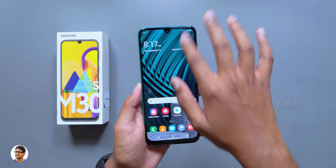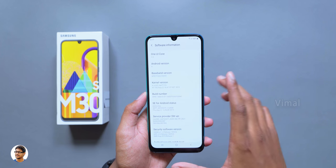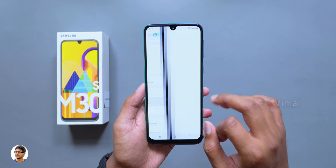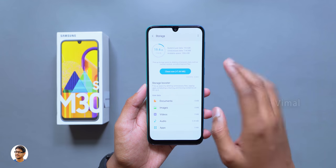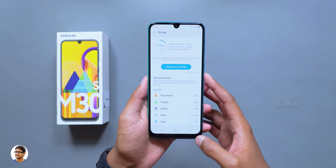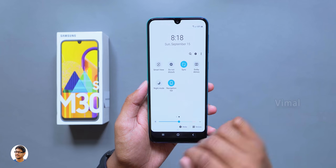The UI looks pretty good. The phone runs on Android 9.0 and has the latest Samsung One UI 1.5. Going to About Phone → Software Information, you can see the Android version is 9.0 and the One UI version is 1.5. This is the 128GB model and out of the box you get around 108.6GB of available space — the rest is occupied by the OS and pre-installed applications. The phone feels quite smooth with no lags or stutters anywhere. The UI is buttery smooth, and the phone also comes with Dolby Atmos support, though it only works on headphones and not on the speaker.